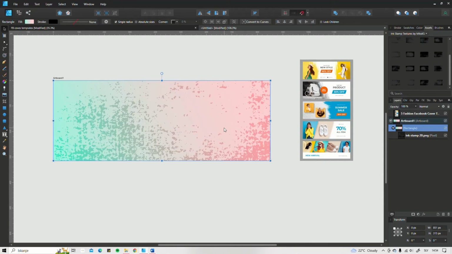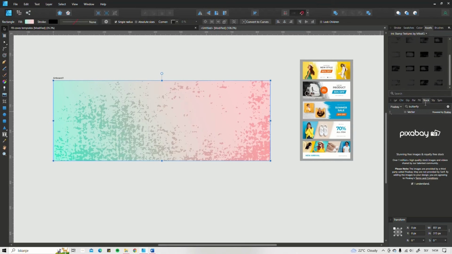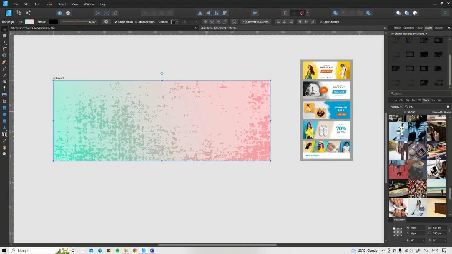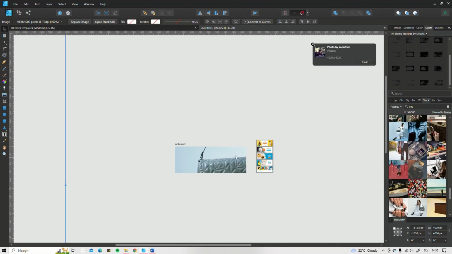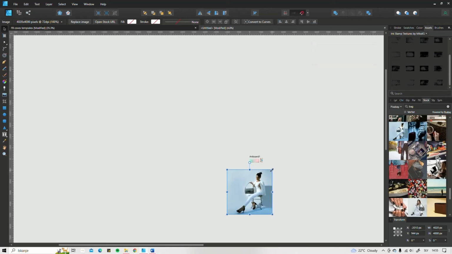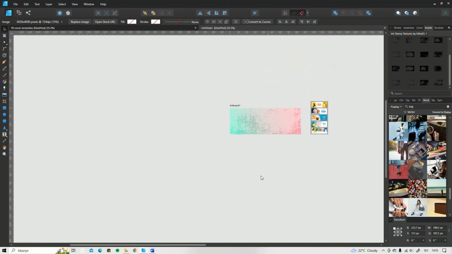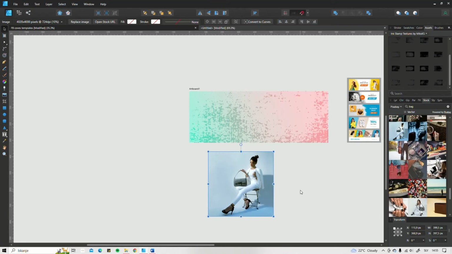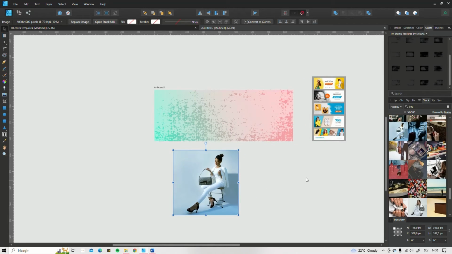Okay, so they usually have product pictures over there. Let's look for some products. I do like this image. Let's try this one, which is again a big one. And we are going to be using the filter as well because I want to delete some of the background.